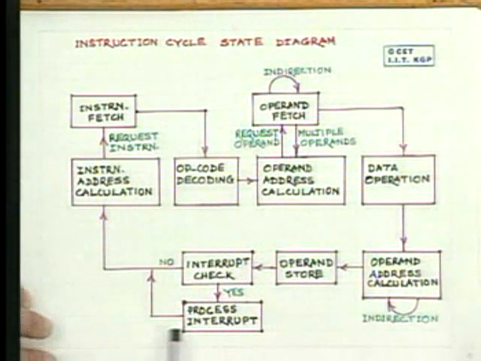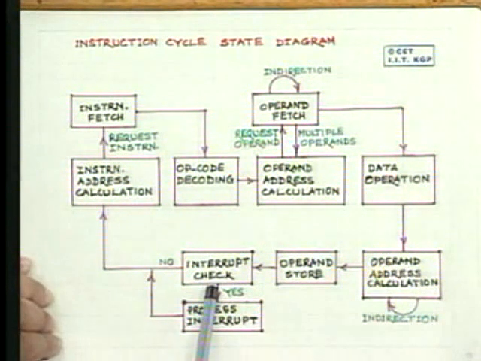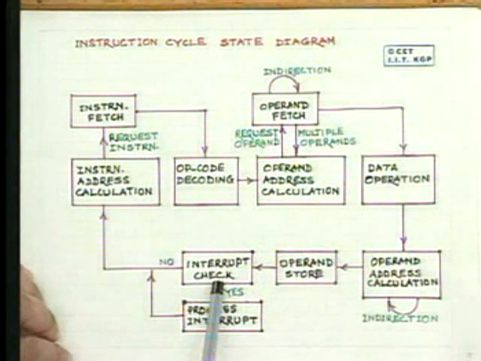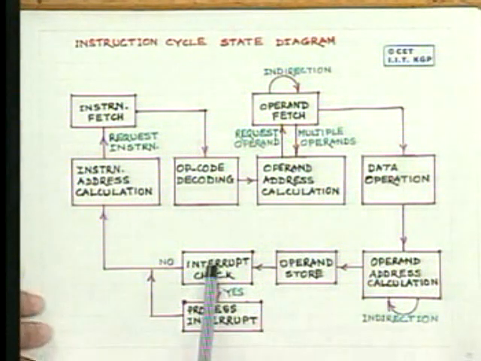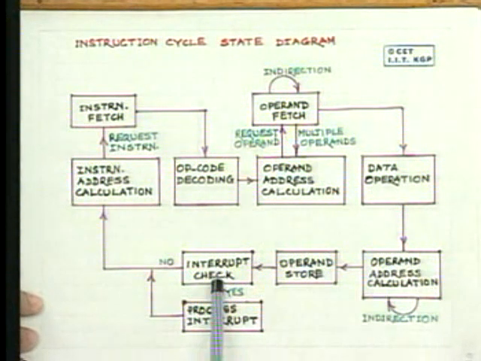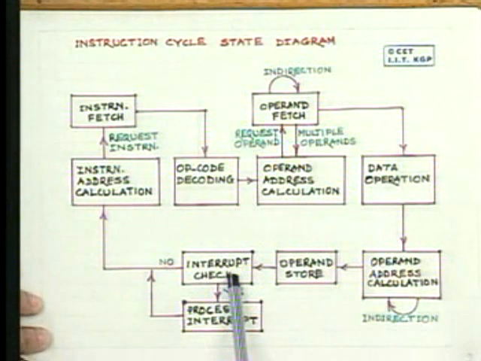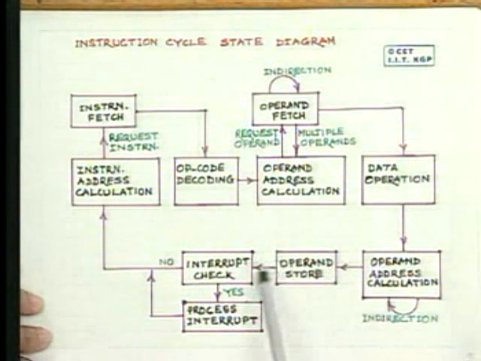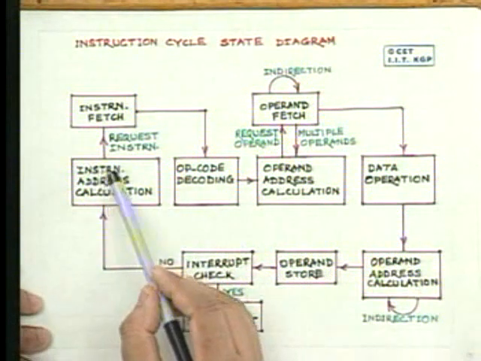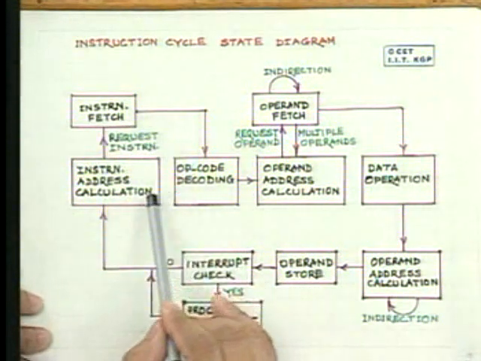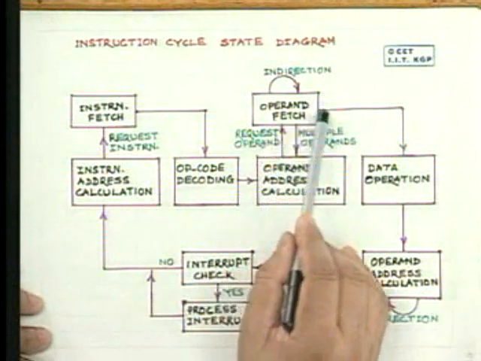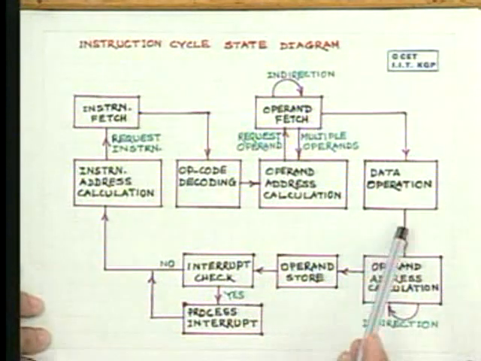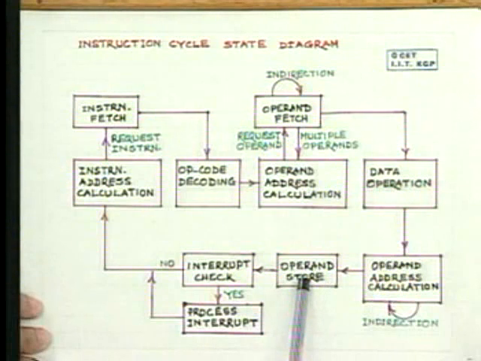Now, regarding this interrupt, it may come from the different I/O devices that are connected to the CPU, or it can come from, say, power failure interrupts, etc. A detailed discussion of interrupt handling and interrupt checking will also come in due course of our lecture. Only one thing I would mention: I am showing this just to impress upon you that the instruction cycle may be quite complicated and quite elongated.